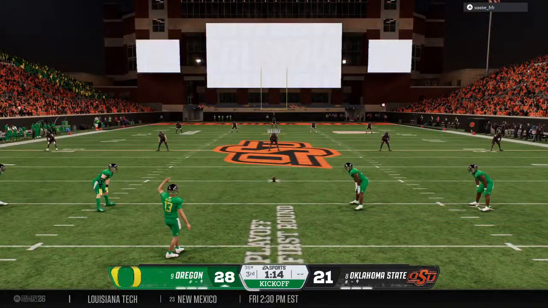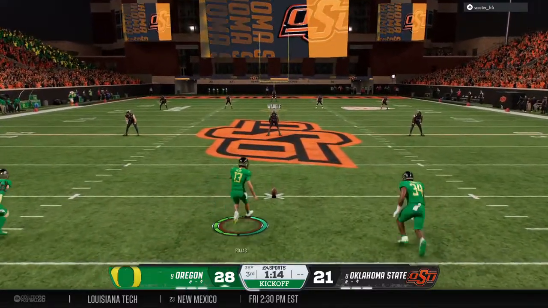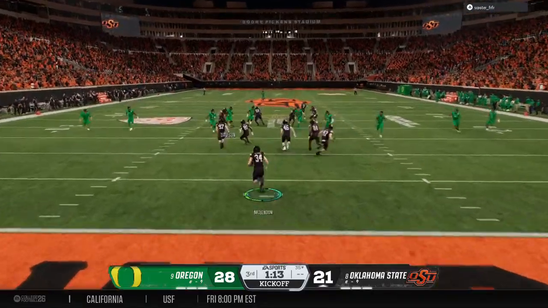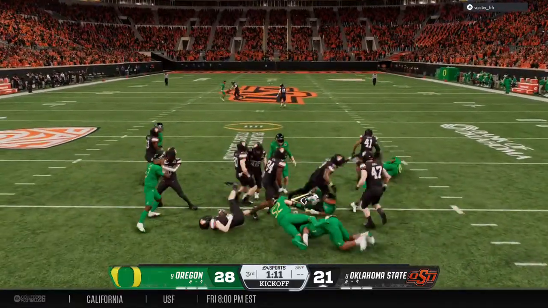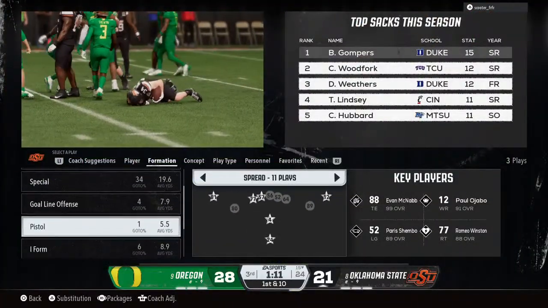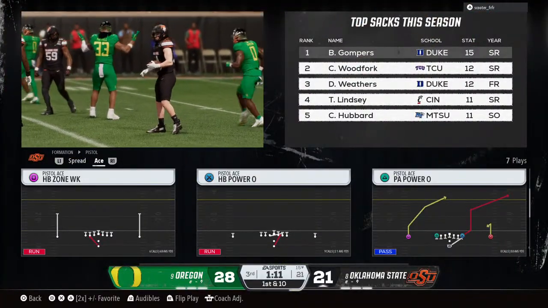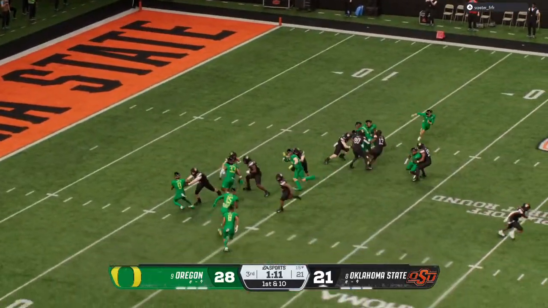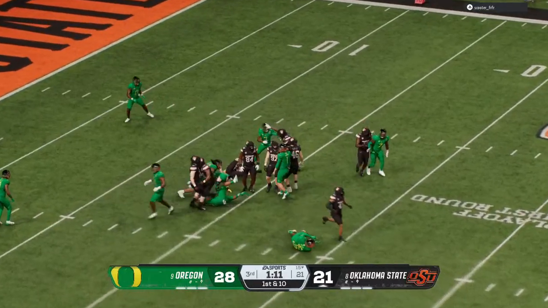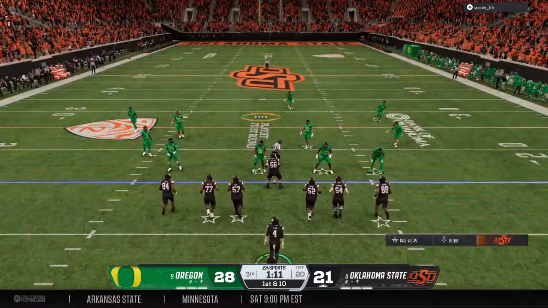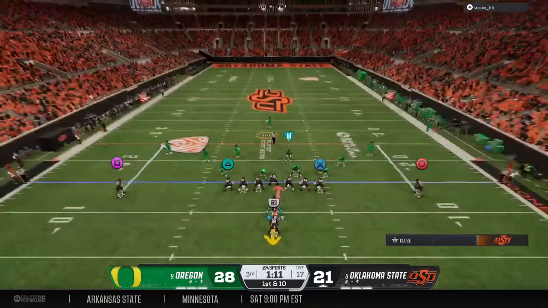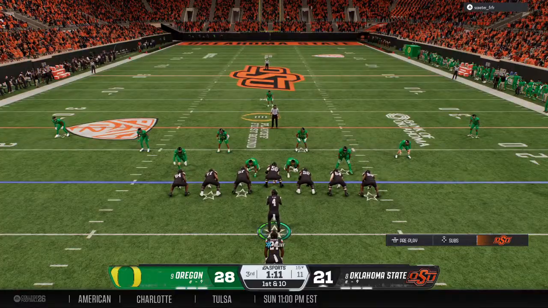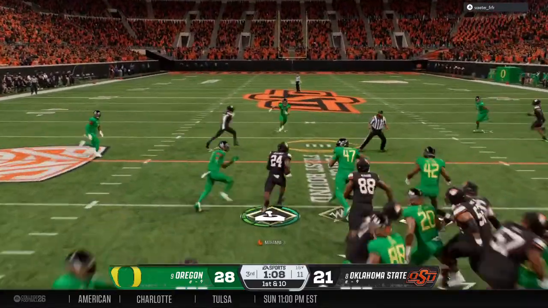Got momentum after scoring that touchdown. Now the kickoff team out there to kick it away. And from deep in the end zone, he'll bring it out. Solid coverage there. They get him at the 15. That's where the offense will take over. Here's the first play of the drive now, backed up at the 15. They'll try to pick up the yardage on the ground.